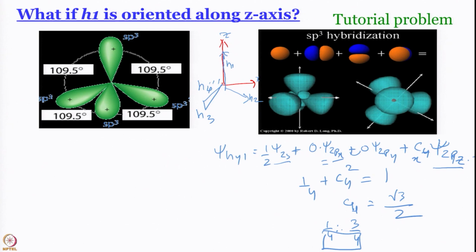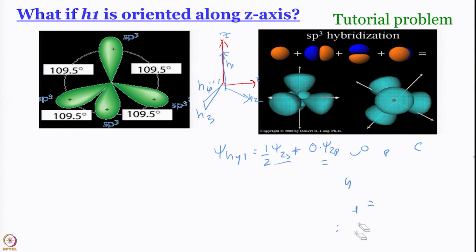If you hold the molecule in a different way, the coefficients will be different, but the overall picture does not change. Total S character, total P character will not change. What will change is the contribution of individual p orbitals, does not matter. As long as the total S character and the total p character are not compromised, we are absolutely fine, because we do not even know which is x and which is y and which is z, right.